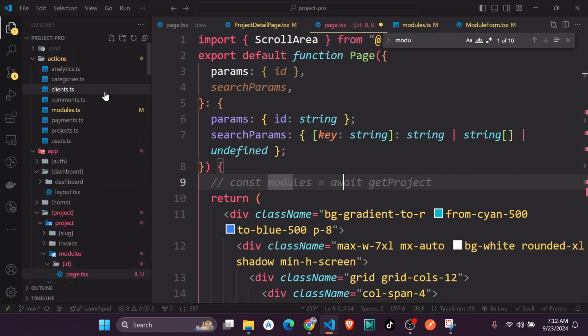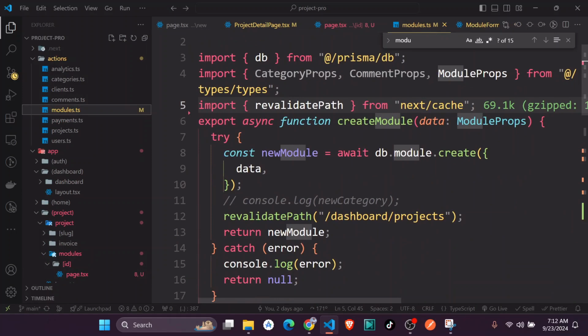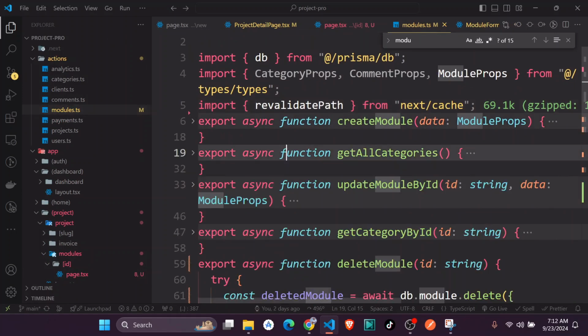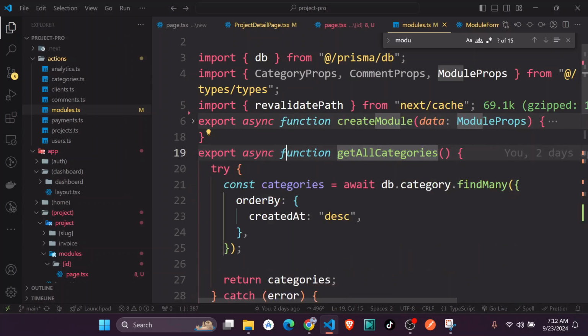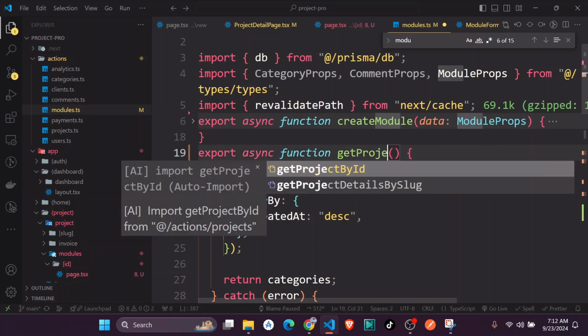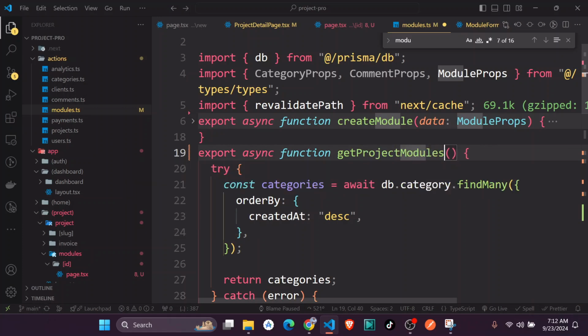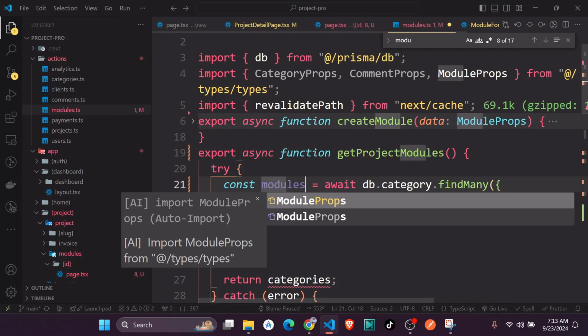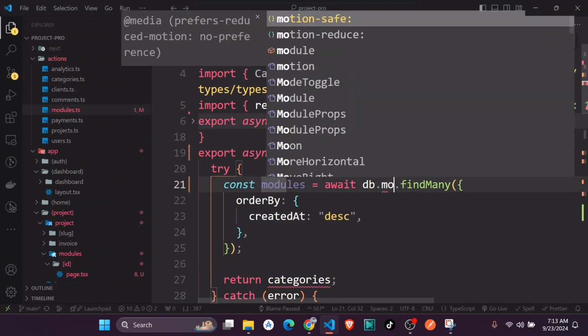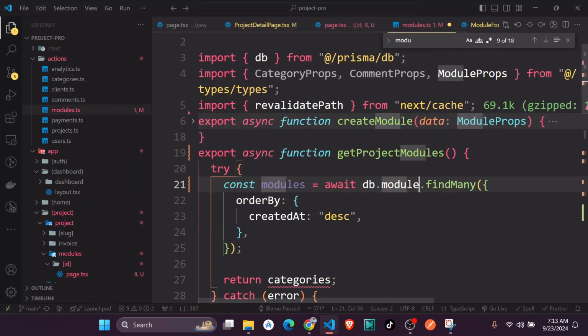I don't know if it is there or we changed it, but we can just go to modules, create a module, get categories, update. Here where we have get all categories, we're just going to say get project modules. So what we can do is come here and say const modules is equal to await module dot find many.